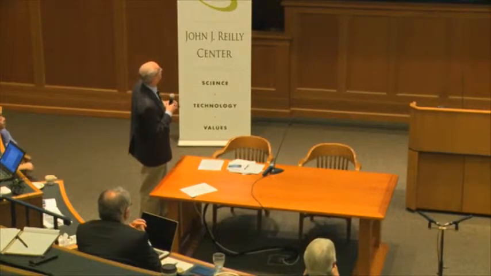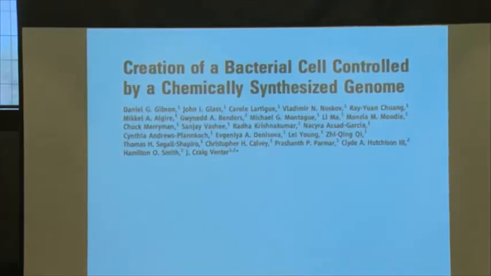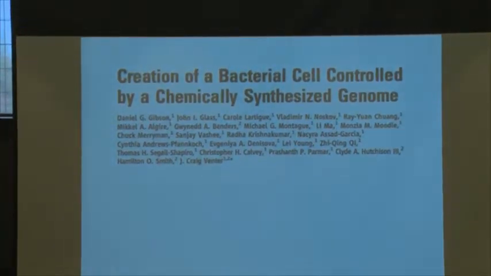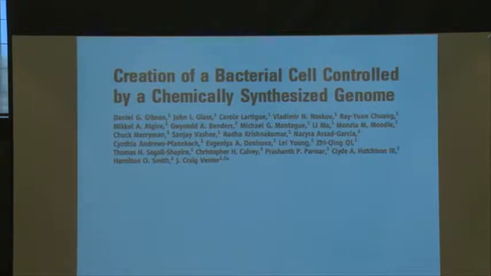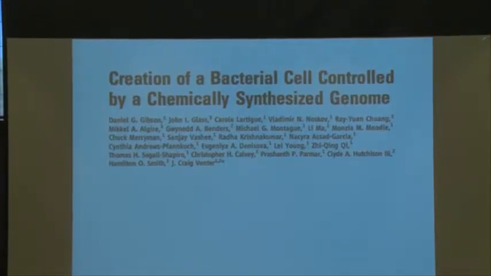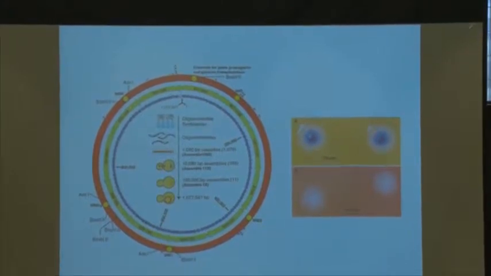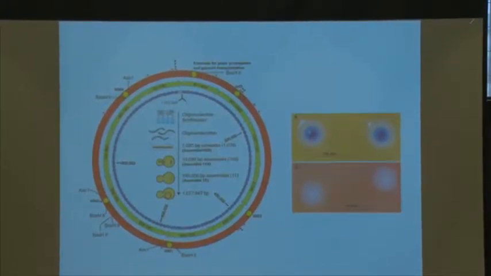And so these guys took it one step further and actually synthesized a complete bacterial genome. They used the word creation, probably not the best choice of terms to use here. So basically what they did was to synthesize this entire bacterial genome, pull the genome out of a bacterial cell and replace it with this synthetic genome. And that genome allowed those bacteria to basically behave the same as the naturally occurring bacterium.